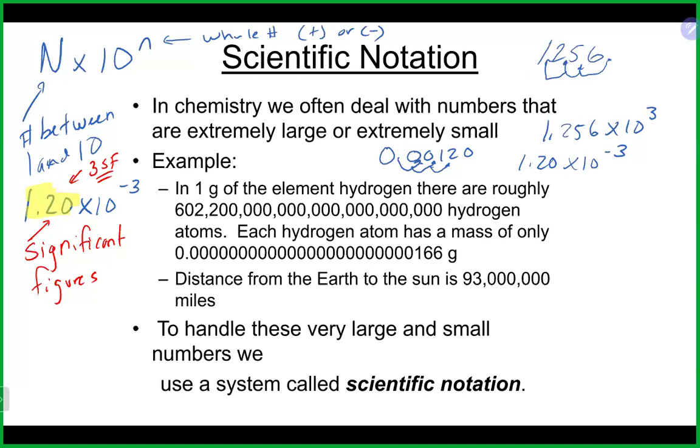Obviously, we'll talk about the rules for how many significant figures your answer should have shortly. But let's just say we did the calculation and I don't really need 3 significant figures for my answer, but I actually only need 2. And that's not a problem because, frankly, I could just, instead of 1.20, write 1.2 times 10 to the minus 3. Now I have 2 significant figures. If I only needed 1 significant figure, I could just write 1 times 10 to the minus 3. Now I have 1 significant figure.